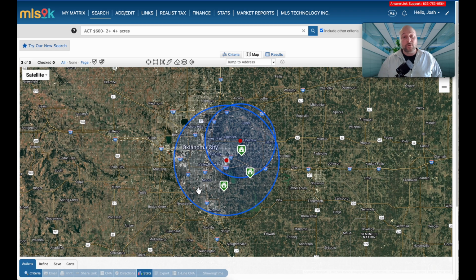And then this circle right here is the 30-minute drive from southeast Oklahoma City. So everything inside of these two circles could be a potential home for them.